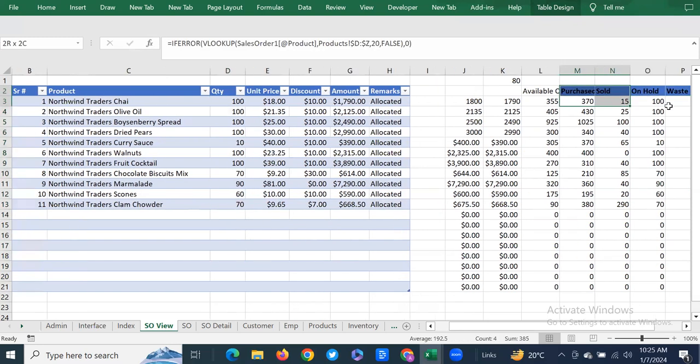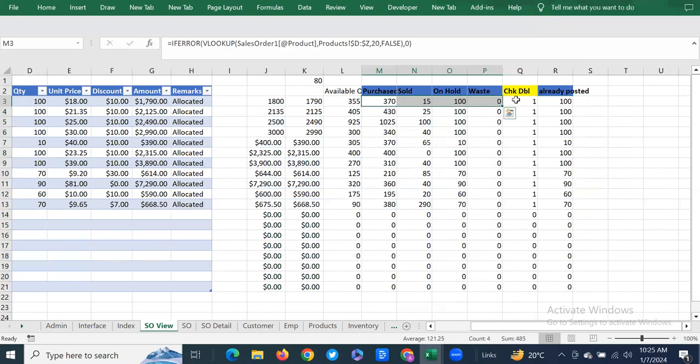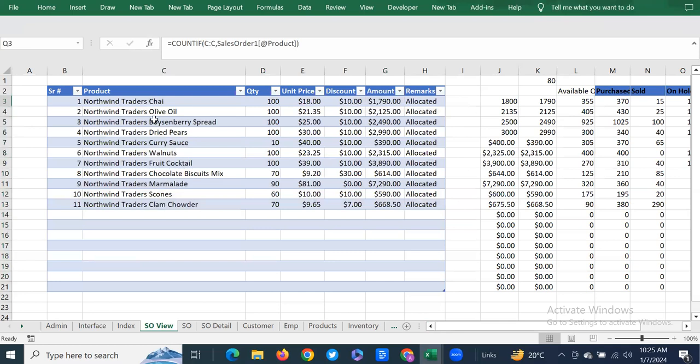And all this information is here. Also, it is checking if the item is doubled. If it is doubled, it would have given you an error that the item is doubled, meaning dually entered.